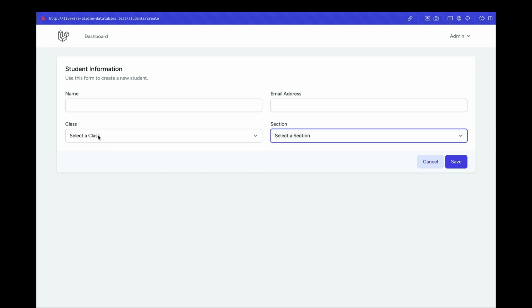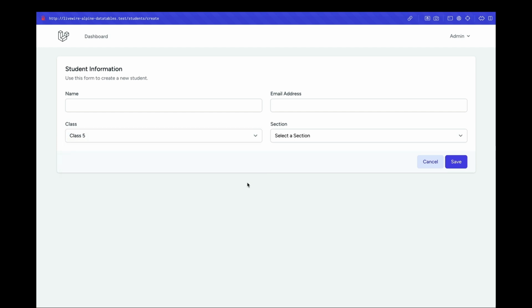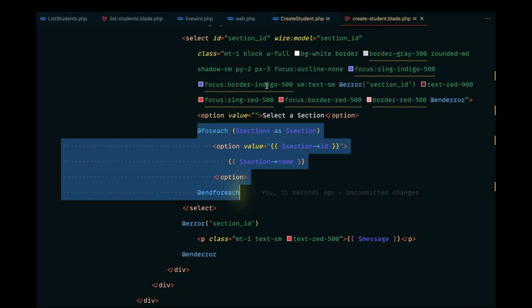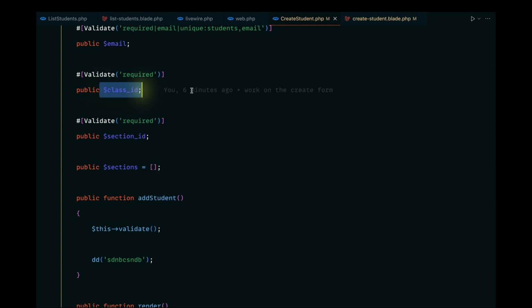But when a user selects any class, then we can run a certain block of code using Livewire's lifecycle hook. And when this class property changes, then we will run that code and populate the sections variable. So yeah, let's go ahead and work on that. We have this class ID variable, which we will be watching. If you have worked with Vue, then we would implement a watcher that would watch for a change in a certain variable. And this is kind of a similar concept in Livewire.